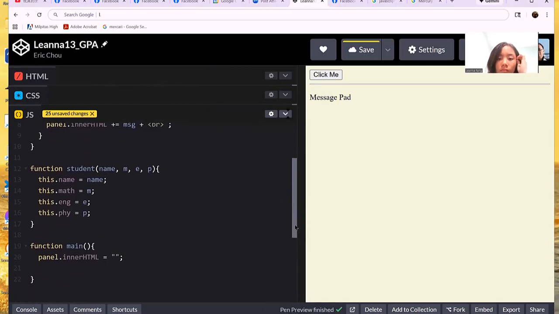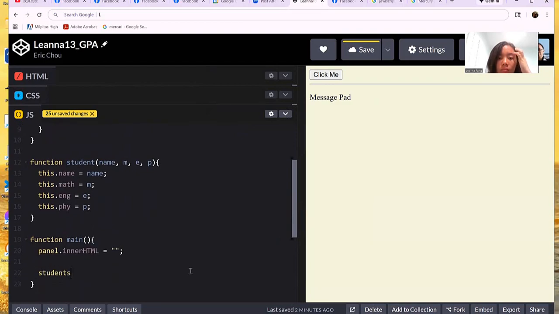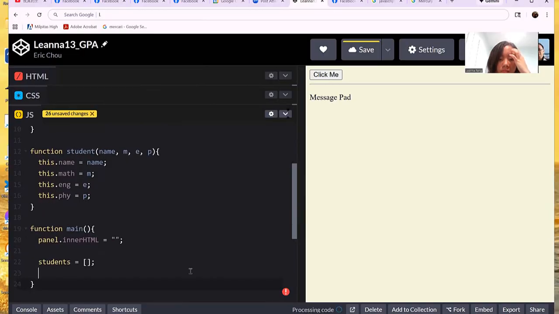Now, I'm going to create an array of students. So here I will have students equal empty array, because right now I have no student, right? So first one, I'm going to create student1 equals new student. New student, you need to put a name in.